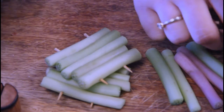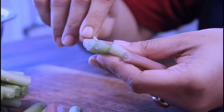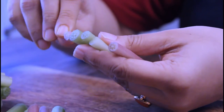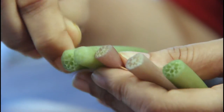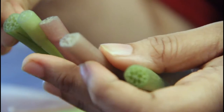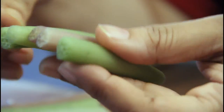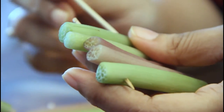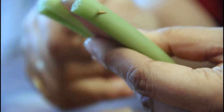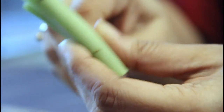They look quite neat and pretty. It's a little time consuming but you can get all your family together to do it — it's a fun activity even for the kids. I had my son helping me make these small rafts and he really enjoyed the process. You can get bowls of water and ask them to drop the rafts in, and they will float up. It's quite a fun activity for children.